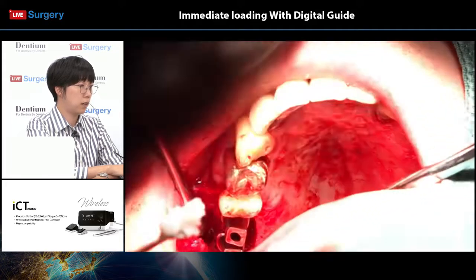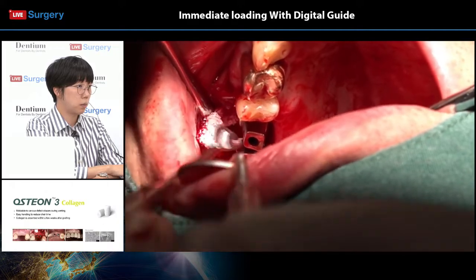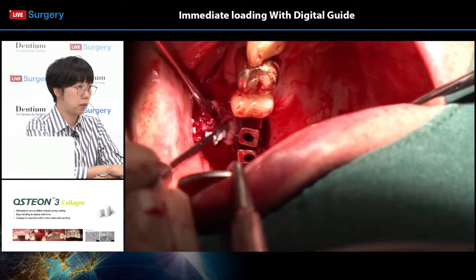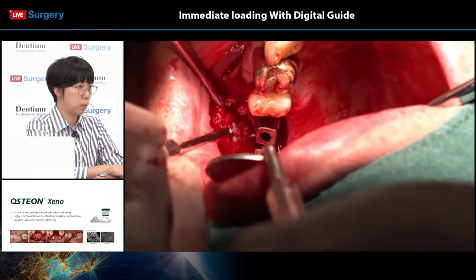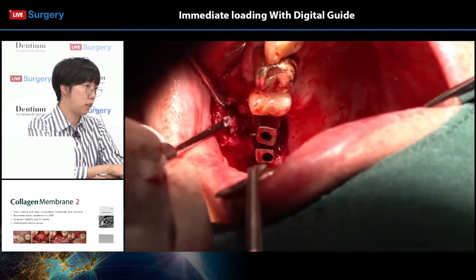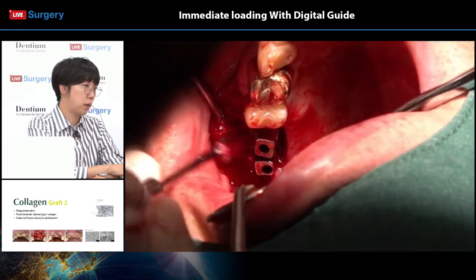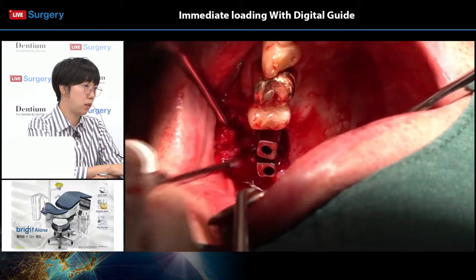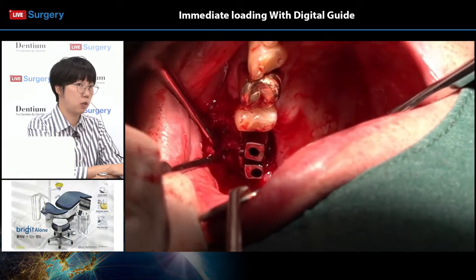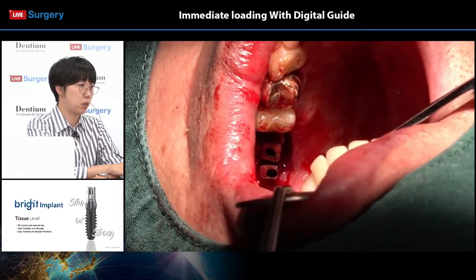I think the customized abutments are placed in a preferable position, and since there isn't enough buccal bone, Dr. Lee is performing an additional bone graft using osteum xeno, which we've used for the sinus lift procedure.